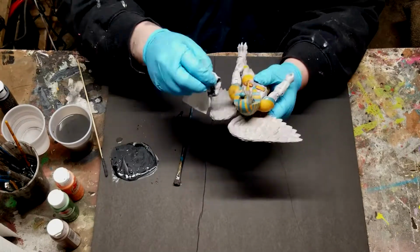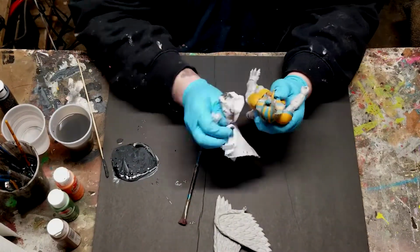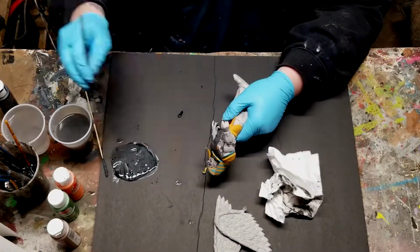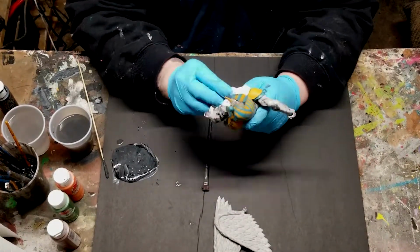Whenever you're doing a wash, I like a little thicker consistency. A lot of washes are super runny and they just don't seem to really stick. So, as you can see, I'm just grabbing some water with the brush and mixing it in as needed.